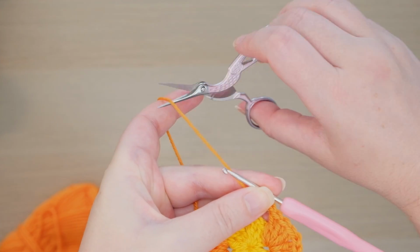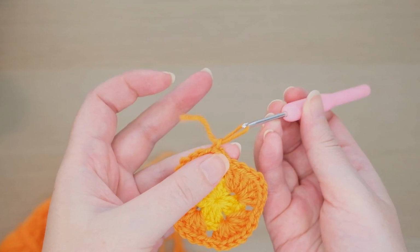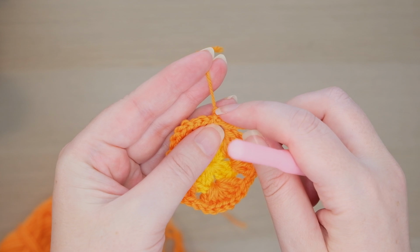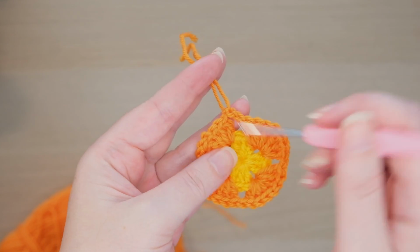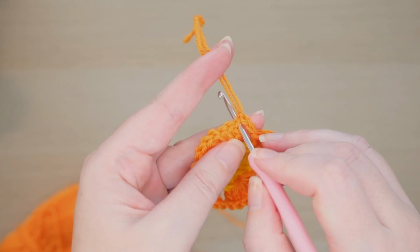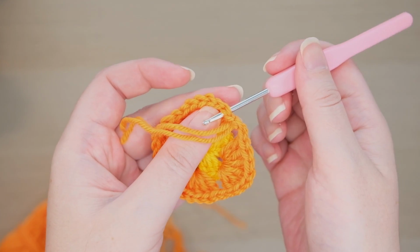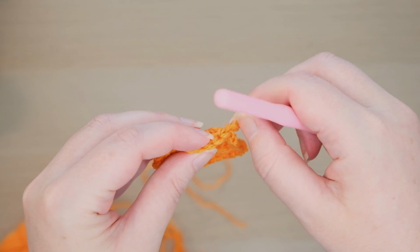Next, trim off your yarn and pull this through the loop on the hook and tighten it off to make your knot. We're going to weave in these ends as well as we go. Take both strands, and then I like to just insert my hook into the top of the next stitches along and pull my yarn through from the back to the front. In the next stitch, I'll put my hook in through the back and pull the yarn from the front. I'll continue this for the next few stitches.